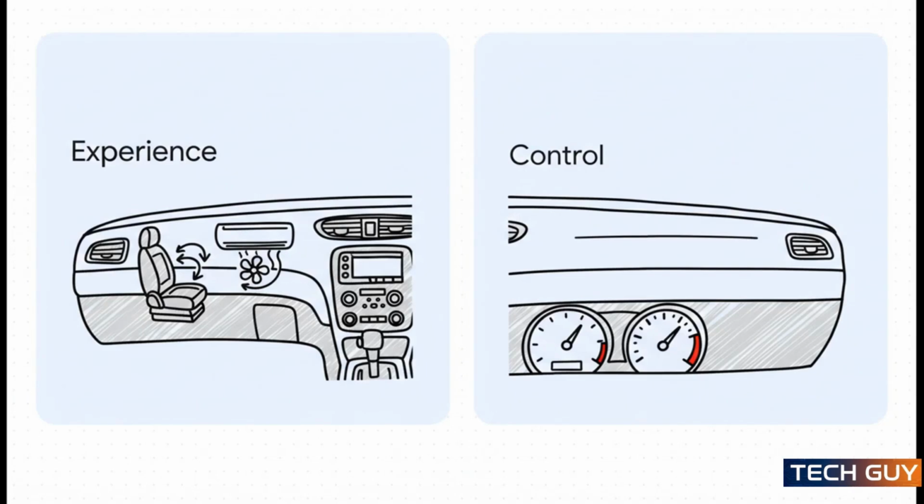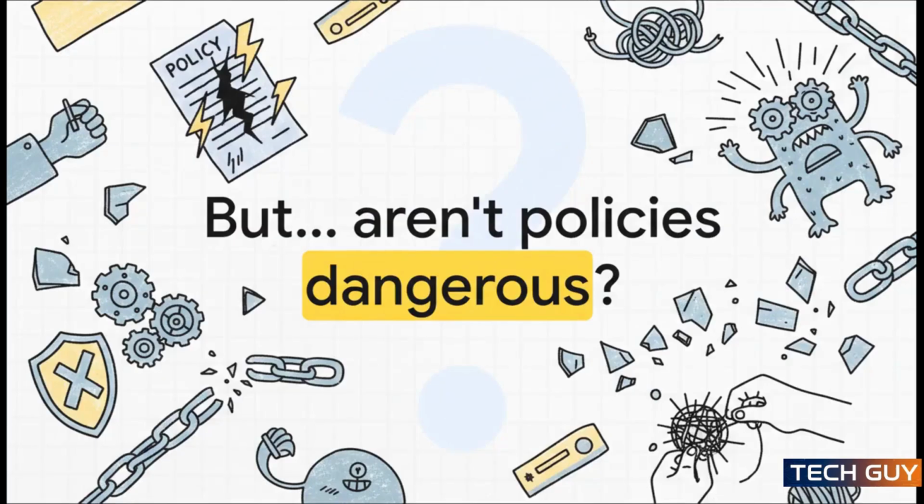Now, here's where we can make that giant, scary list feel a lot smaller. All those hundreds of settings, they really just fall into two main buckets. First, you've got experience policies. Think of these like the comfort settings in your car. Adjusting the seat, the temperature. They're all about how the session feels. Then you have control policies. These are the safety rules, like wearing a seatbelt or obeying the speed limit. They're about what a user is allowed to do. That's it, comfort and safety. Okay, let's go right back to that original fear and look it straight in the eye.